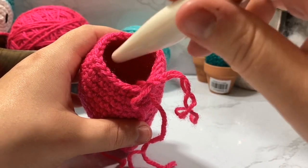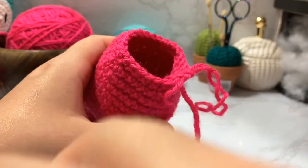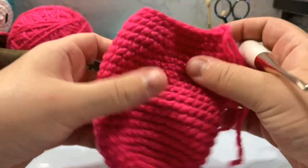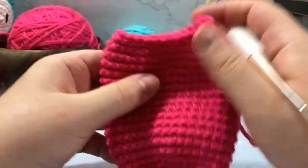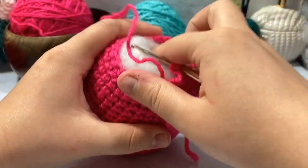So I'm going to keep decreasing 6 stitches every single round. I've already popped up a main tag, and then I'm going to keep putting up little subtitles right there where I go stitch by stitch, but I'm going to go stuff this real quick and I'll be right back. All right, so I have still not done any more decreases.